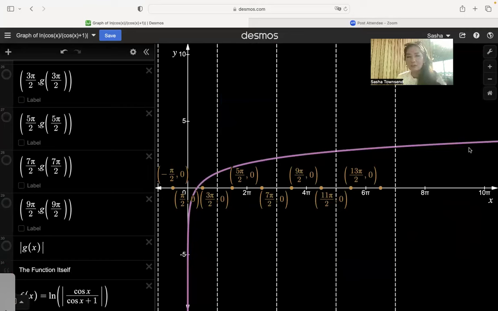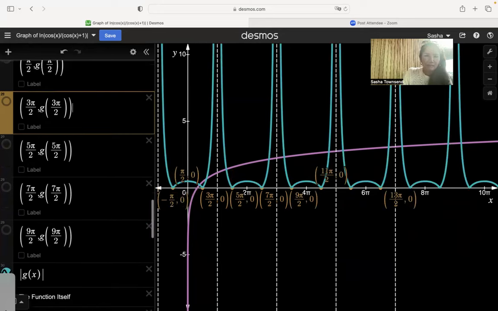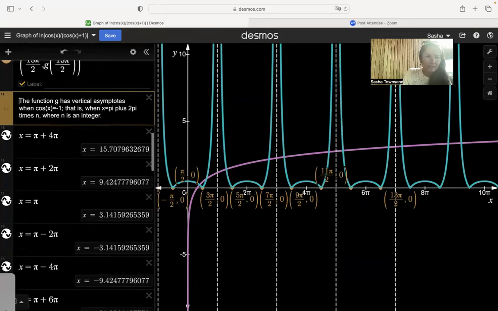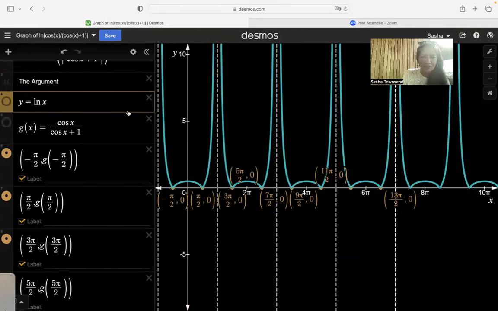So if you plug in x equals 100, the derivative of natural log of x at x equals 100 is 1/100th. So the slope is positive but tiny, and it's growing slower and slower as x gets larger and larger. But it continues to grow. It continues to go to infinity as x goes to infinity. So with that in mind, let's think about what the log of the absolute value of g of x should look like. I'm going to get rid of this log of x and think about the log of g of x.